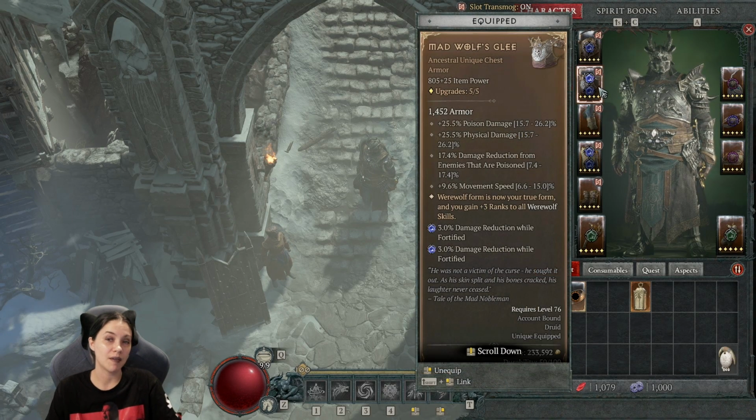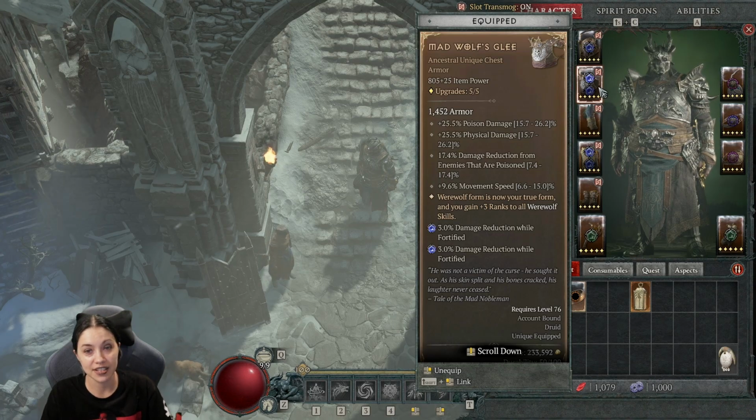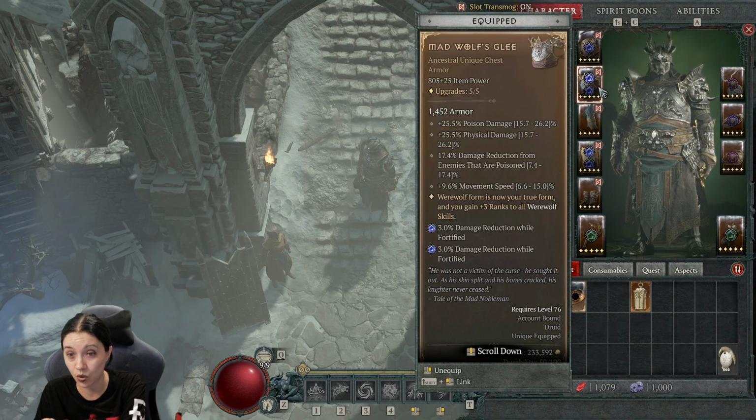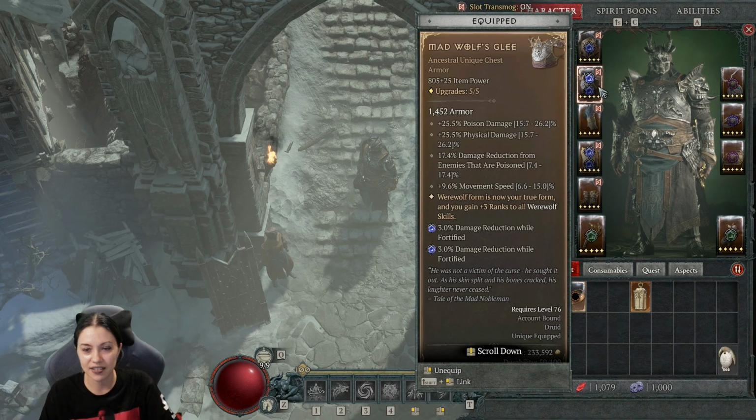Then I use Mad Wolf's Glee, which keeps me in werewolf form the whole time. So again, item power is over 800. If you look at all of the stats on my gear, again, it's all pretty high. Poison damage is almost perfect. My physical damage is almost perfect. Damage reduction is a perfect roll. And movement speed is not too bad.